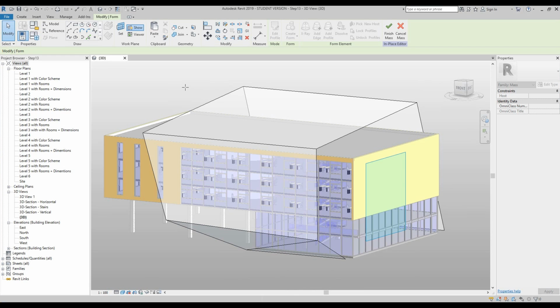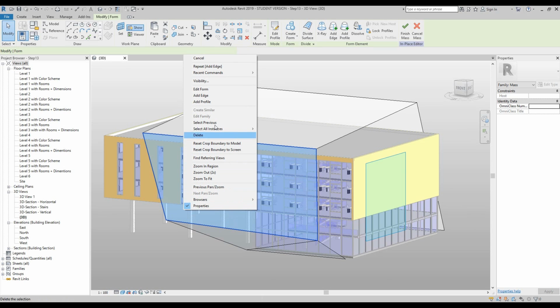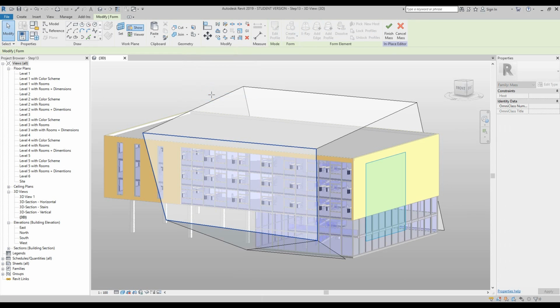Another way of adding edges is making sure that your cursor is a normal cursor and not a crosshatch, so escape that. And if you hover over the mesh, this particular one on the front side of the view cube, and then right click, you can actually go up here and hover over add edge, click once, and your edge tool will become visible. So we're going to add one more edge from corner to corner, so bottom left of this mesh all the way up to the top right of this mesh, and we now have two additional faces on that mesh. Again, press escape once just to get back to your cursor.